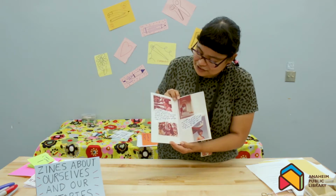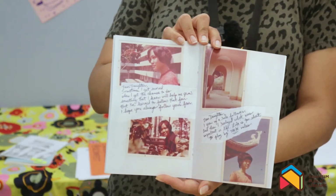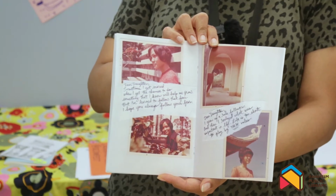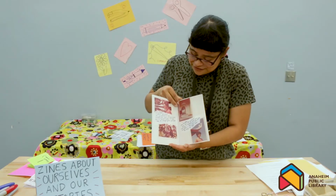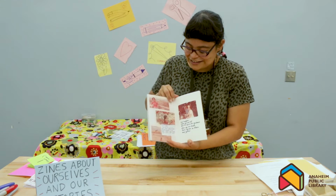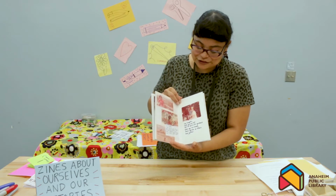Awesome. This is actually one of my favorites in the zine. It says, "Dear daughter, sometimes I get scared when I get the chance to do something that I know will help me grow. But I've learned to follow that fear. I hope you always follow your fear." These phrases are really powerful, and they showcase different ways that she saw her family and maybe the way she would want to talk to her future family.